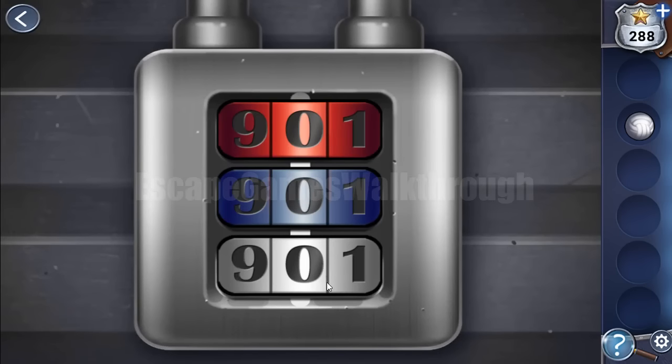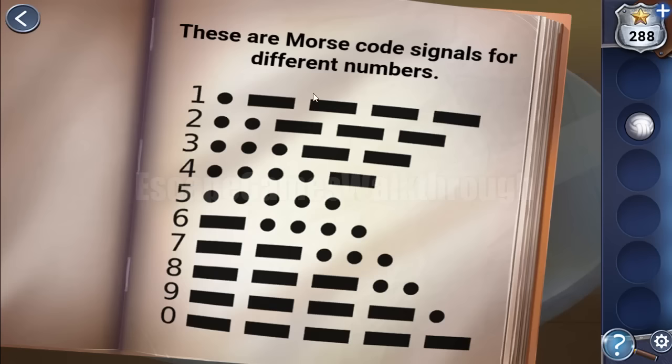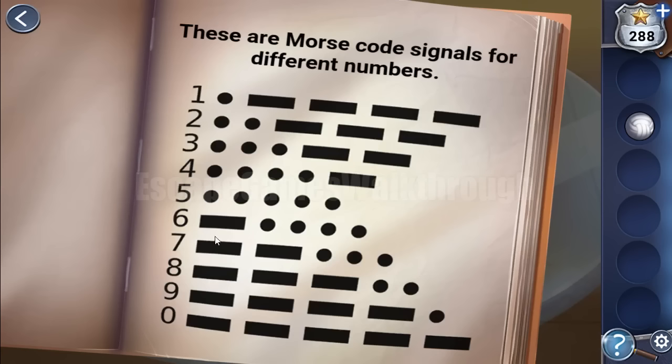So we need to open this lock, and we have red, blue and white colors, and the same colors we can find on this lighthouse. So they are blinking, and here's the history of lighthouses. We can see that there's Morse code, and if you look at it we can see red, okay, blue, four short and one long. White, two short and three long, and the red, two long and three short. So we have for the red it is 7, for the white we have 2, and for the blue we have 4.